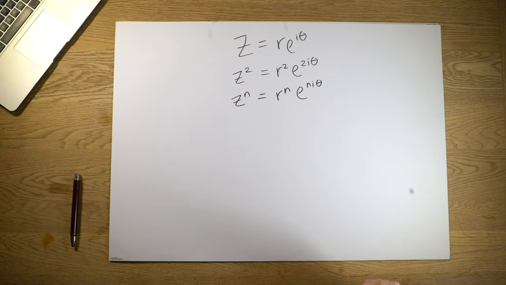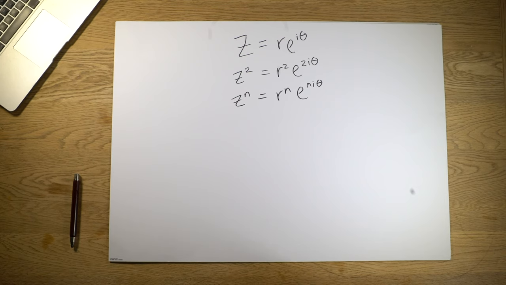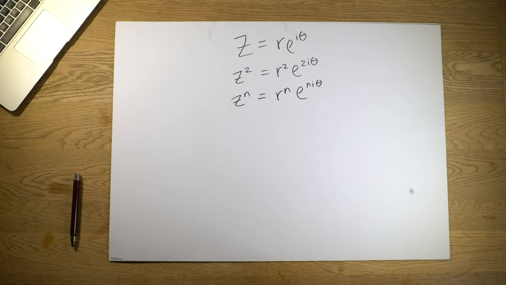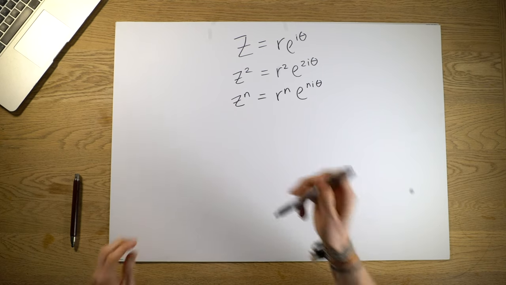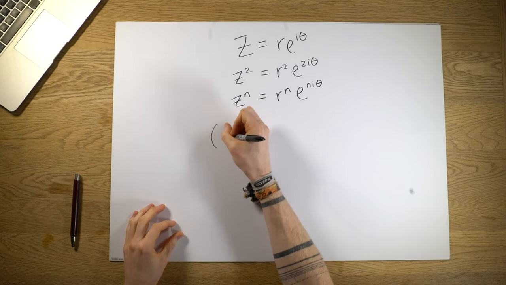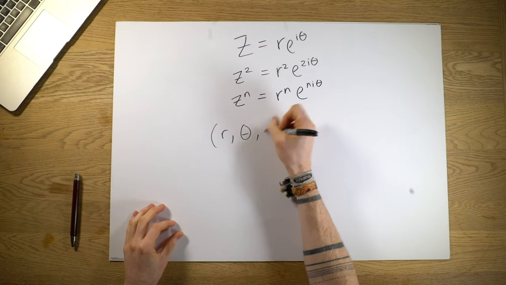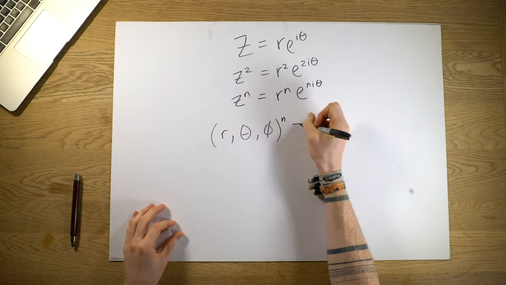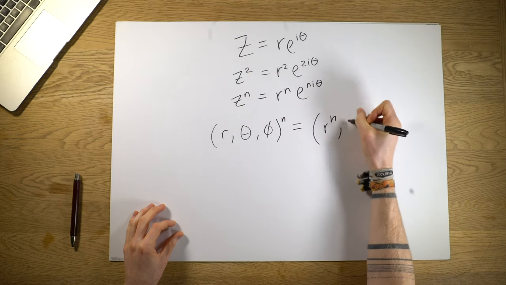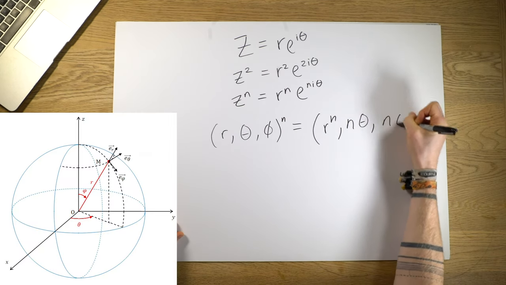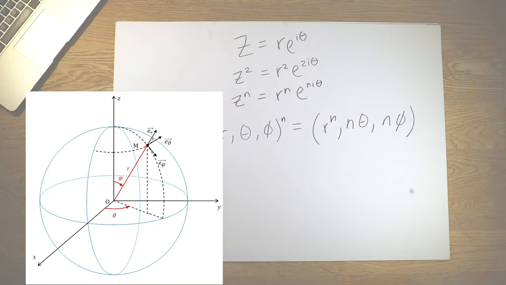What the White-Nylander formula does is generalize this concept to three dimensions. So taking a three vector to some power n just means taking its length to the power n and multiplying its angle by the number n. Since we are now working in three dimensions, the analog to the r theta definition of a complex number via plane polar coordinates is to use spherical polar coordinates. This means that for a three vector, r theta phi, taken to the power n, we get r to the power n, n times theta, and n times phi.